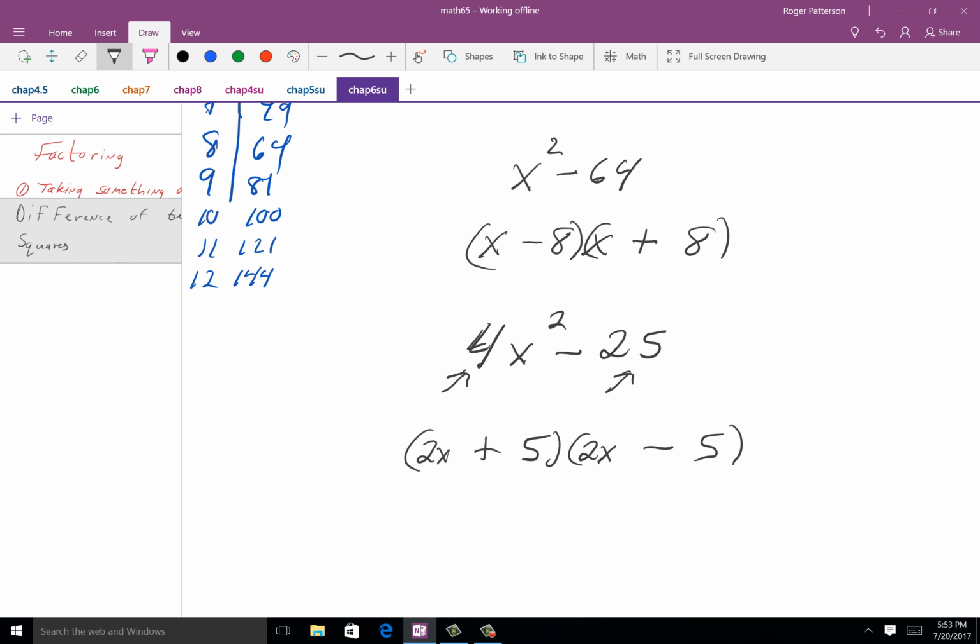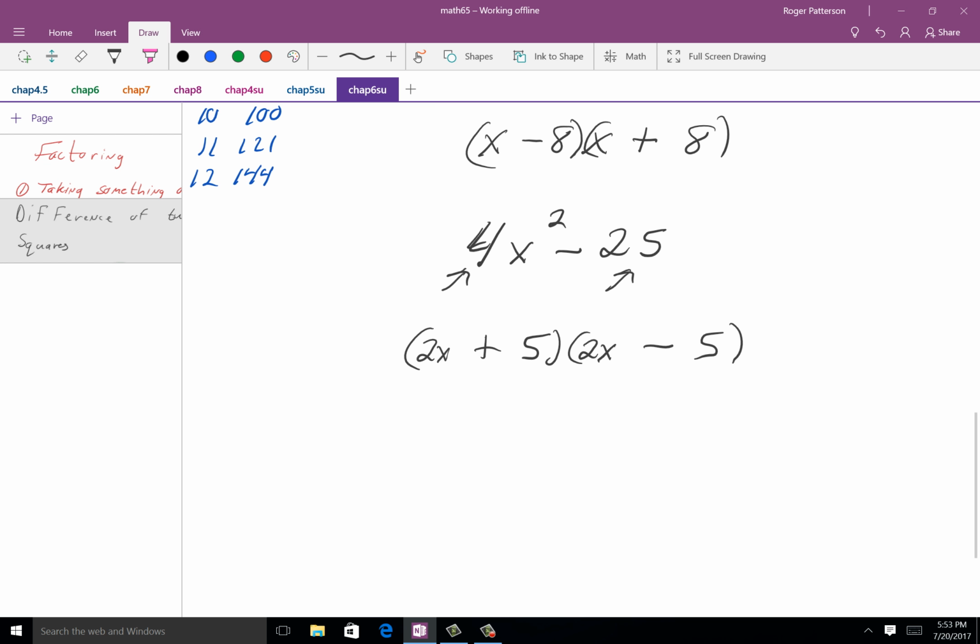So anything in that type of format, okay, is a difference of two squares. So even something like this is a difference of two squares. Again, because the 100 is a perfect square and x to the fourth is also a perfect square. What would the power be on the x? 2. Yep, good.